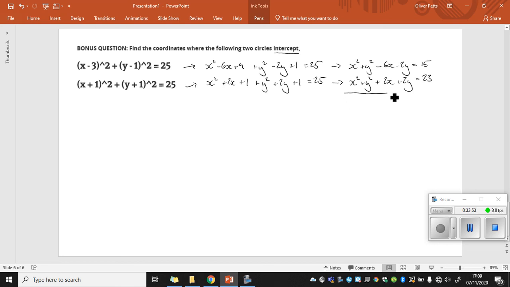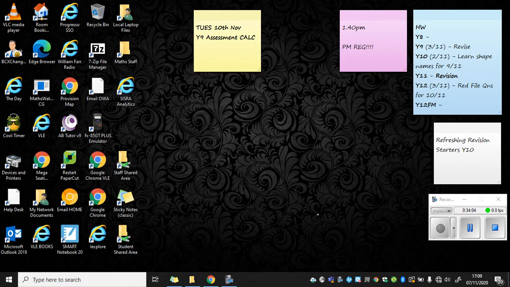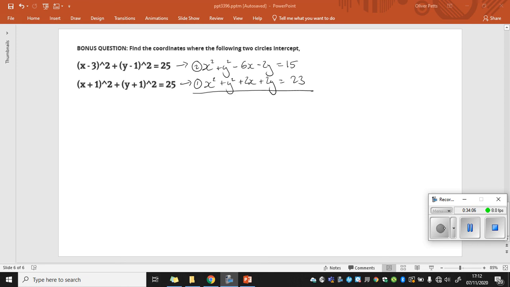Okay, what we're going to do now is subtract the equations from one another. I'm actually going to call the bottom one equation 1 and the top one equation 2. I'm going to do equation 1. So we just had a hiccup there, so just had to rewrite what we've worked out so far. So we got to the point where we tidied everything up, and these are my two equations. And I'm going to subtract one from the other. I'm going to do equation 1 subtract equation 2.